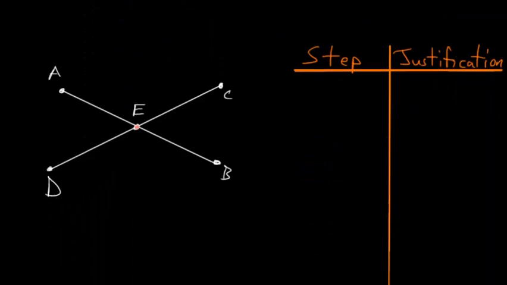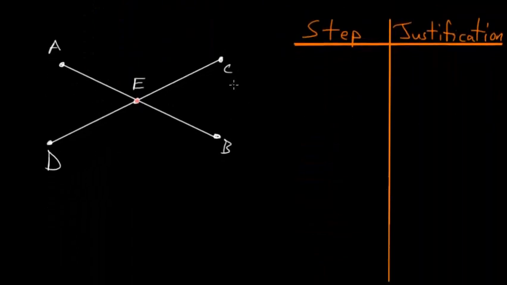So if we have two lines, AB and DC, and they cut each other at this point E, then this angle here and this angle here are equal to each other since these are vertical angles, and also this angle here and this angle here are equal to each other since they are vertical angles as well.